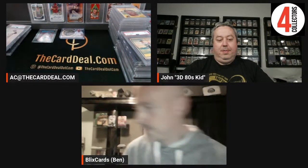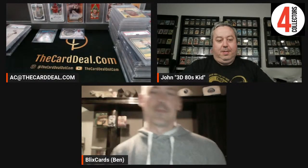If someone has $5 million and wants to go to a big card show and buy 10 Mickey Mantle rookies or 52 Topps Mantles, they can do it in about an hour and they can spend it. It doesn't mean that it's rare. They're everywhere. So I always tell people just to slow down and be patient and obtain the cards that are tough to find when you see them, and the rest you can wait forever. You can wait for years. It's plentiful. We all have these cards in our collection that are available.